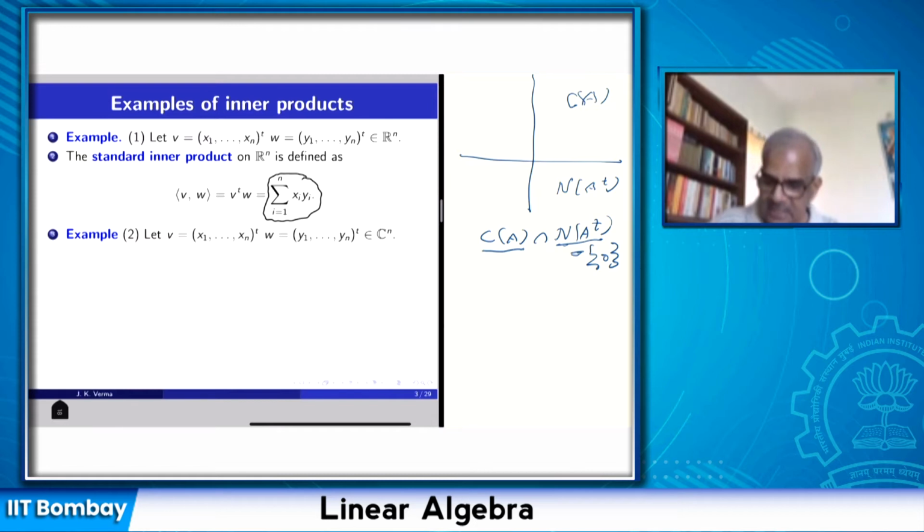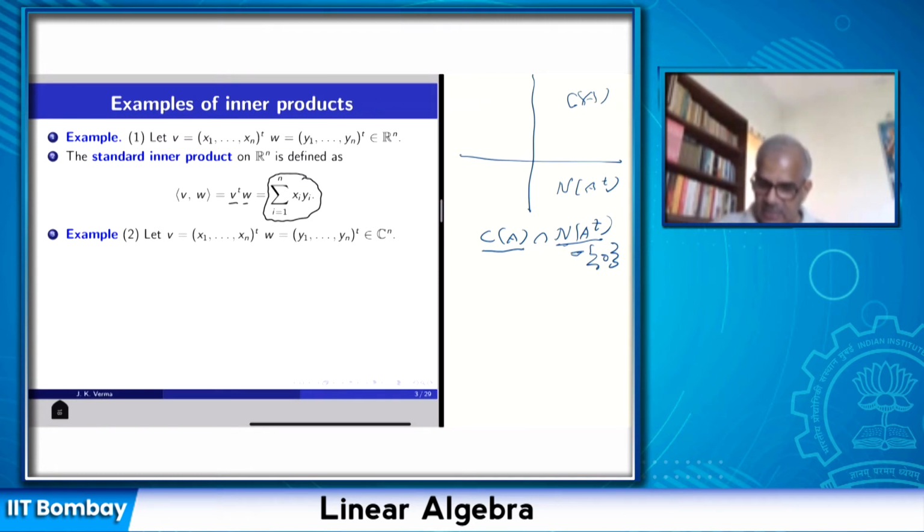But this can be written in terms of a matrix product. V and W are column vectors. If I take V transpose, that's a row vector, and I multiply this row vector with this column vector, I get a 1 by 1 matrix, and that is precisely the dot product of V and W. So the inner product of V and W I am writing as V transpose W. To avoid all these xi, yi, this is a compact notation: if I regard V and W as column vectors, then their standard inner product, which we call the dot product, is V transpose times W, written in terms of matrix product.